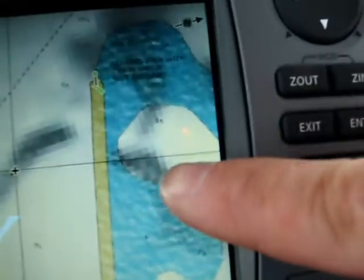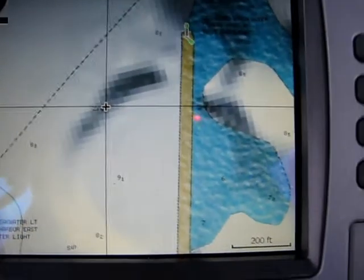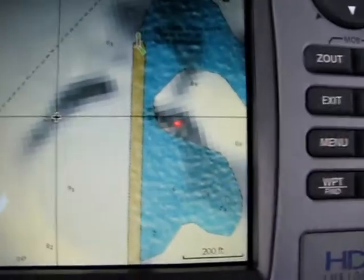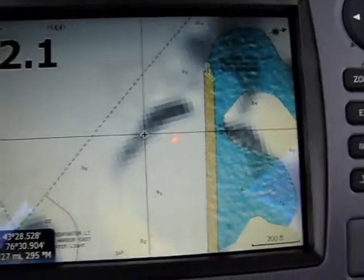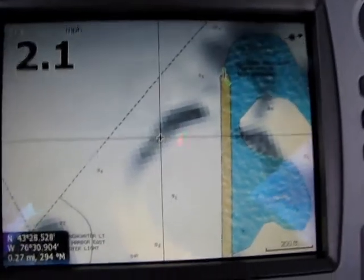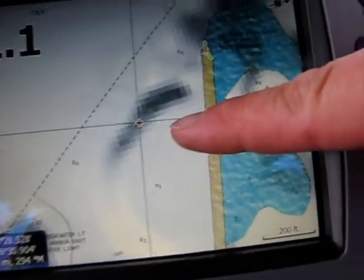Shading such as that — shading dropping off out of the blue into the dark gray. These are the areas where we feel that when our lures, based on how much line is out, hit that area, that's when we were getting our strikes last night. Our bigger walleye were coming from those gray areas. Our Platinum Plus chart, again with the shading, allows you to further identify key hotspots to aim your boat on your trolling paths, or if you're setting up and jigging fish or jigging bass. We actually came up and there was a Ranger Bass boat jigging right here today for bass.